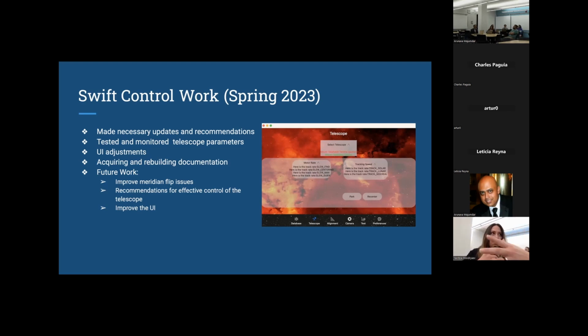Unfortunately, due to the loss of documentation, the main issue we were facing was that our team had no prior experience using Swift. To rectify the situation, we combed through each piece of code for the Swift control team, and we at least got the telescope up and running and found the level of efficiency with which the UI worked.